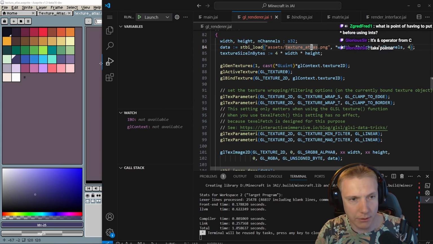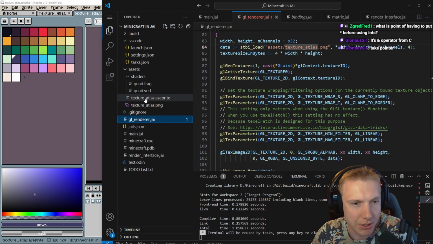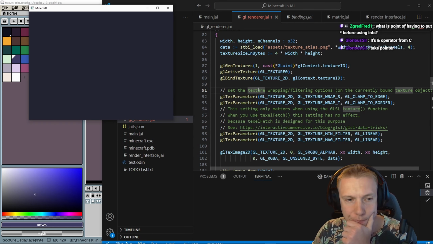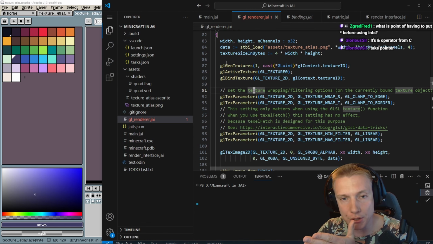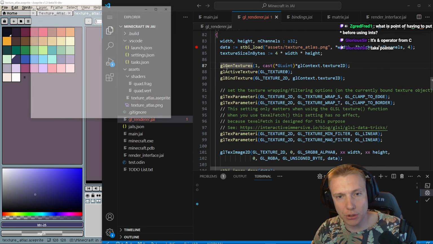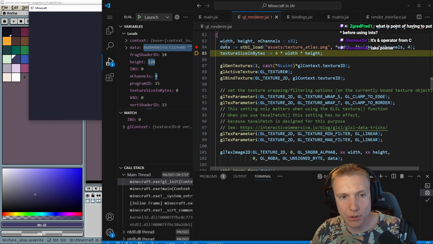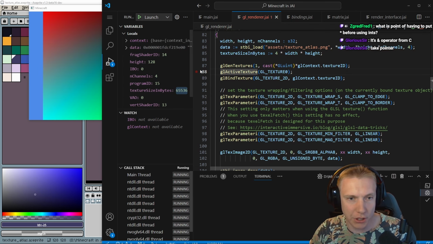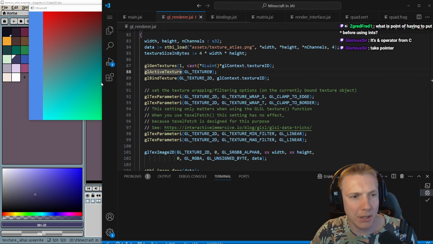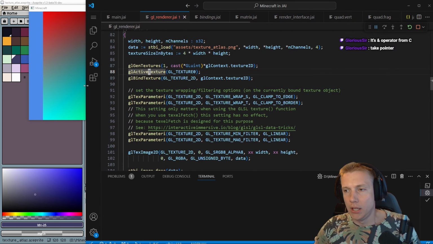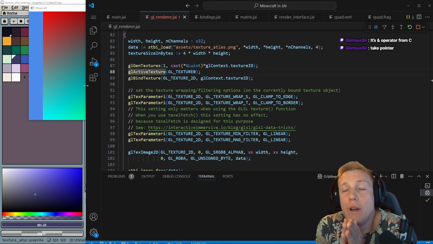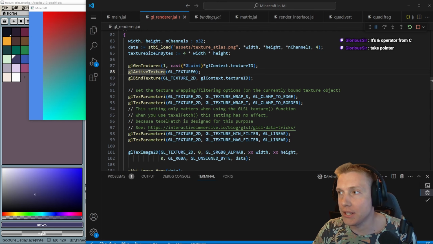Then right here we should have a texture atlas in assets, which we do. PNG file. Cool. Now let's see if this works. Seems to work, no errors. Which means this piece of code should run and produce data, which it seems to do. Cool. No data in there, of course, because, well, it's empty. Nice. Now, we need to reference. First, we need to create something in the atlas.